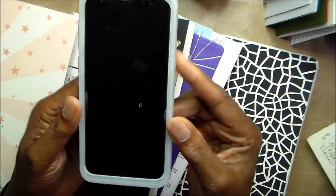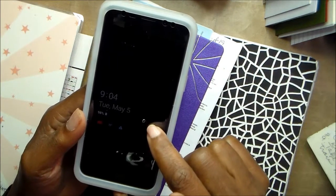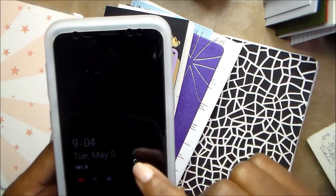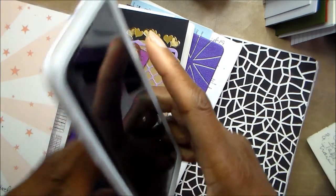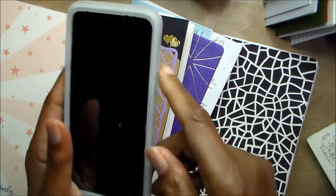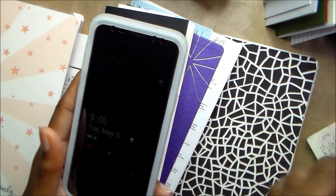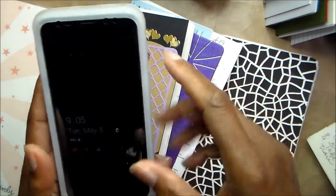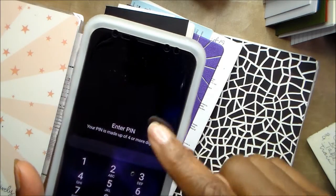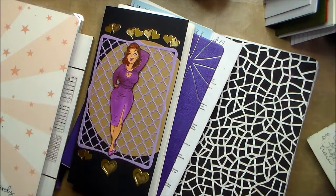So, how did I mess up my phone screen? I bought this screen, and unfortunately this piece is plastic. Something got on there. I don't know if it was glue or whatever, and I've only had it a week. And when I tried to pick it off, it put a hole in my screen. And this is one of those that I can't see. I got it on, but for whatever reason, I'm not getting it off. So I'm going to contact a customer service because I'm used to my screens being more sturdy than that. If you get something on it, it comes off, but this actually put a hole in it. And I'm just like, really? I am so done. It's irritating because every time you go to do something, it just irritates. So anyway, I'm going to try to get that worked out.